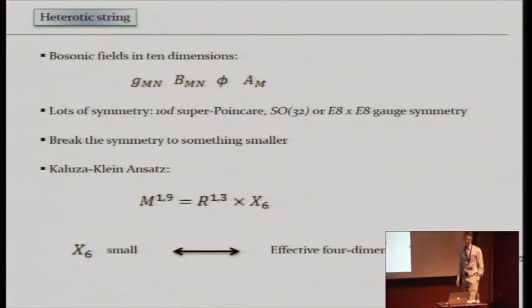And perhaps we want to discuss compactifications which are more realistic or which have interesting field theories as limits. And so in order to do that, we're going to have to break all the symmetry to something smaller and something more manageable. Okay? And the way we're going to break it, we're just going to use the standard Kaluza-Klein ansatz. We take our 10-dimensional space-time, and we will take it to be of a direct product form, 4-dimensional Minkowski space times some internal manifold. Okay?